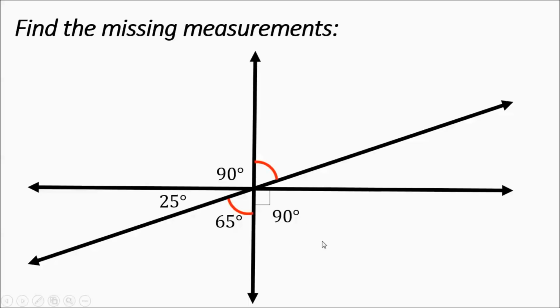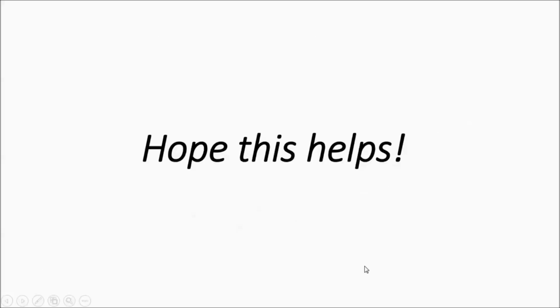From here, we can say that this red angle and this red angle are vertical. They're directly across from each other at an intersection, and that's going to be 65. Now we have this other angle here that we don't know about, but we could say it's vertical to that 25. So that means it's also 25. We could have also said if this is 90, these are going to add up to 90, and you could have done it that way because they do add up to 90. So that's how you figure out some unknown angle measurements when they just give you a little bit of information. I hope this helps. Best of luck to you.